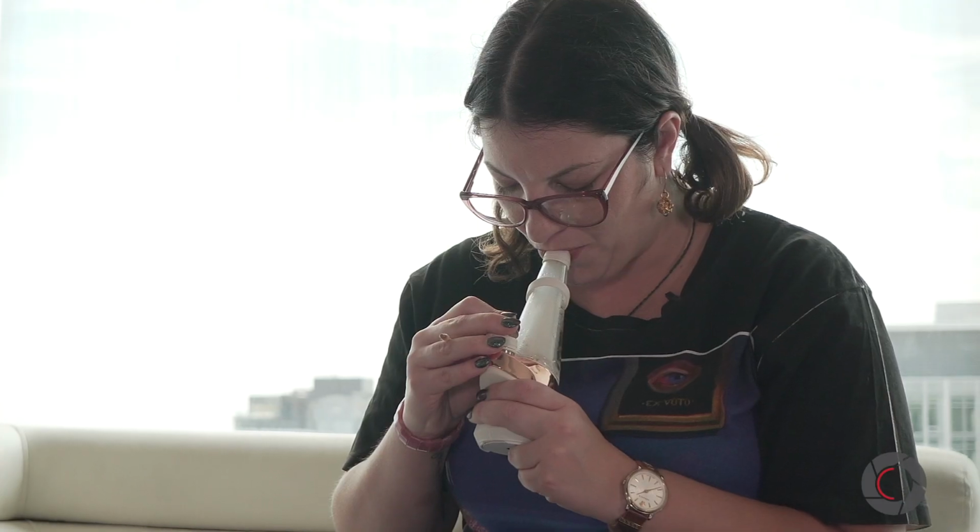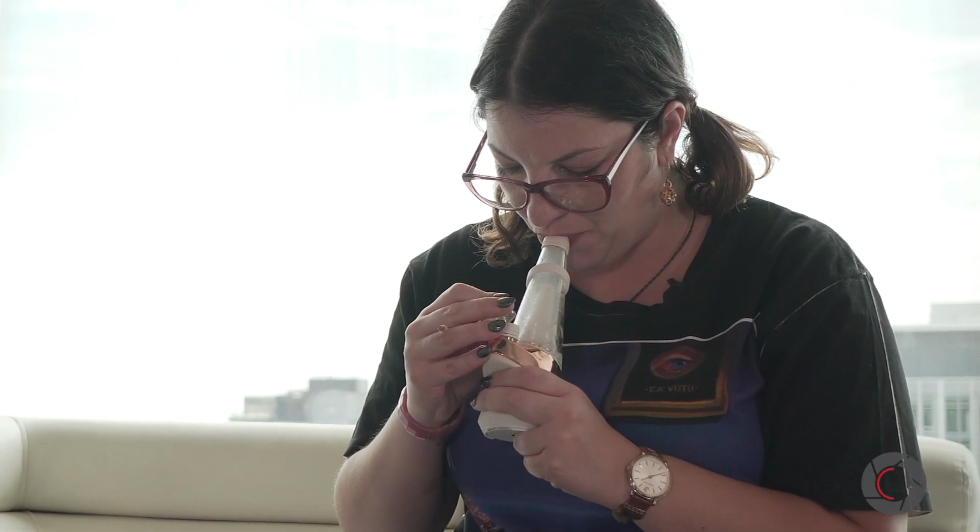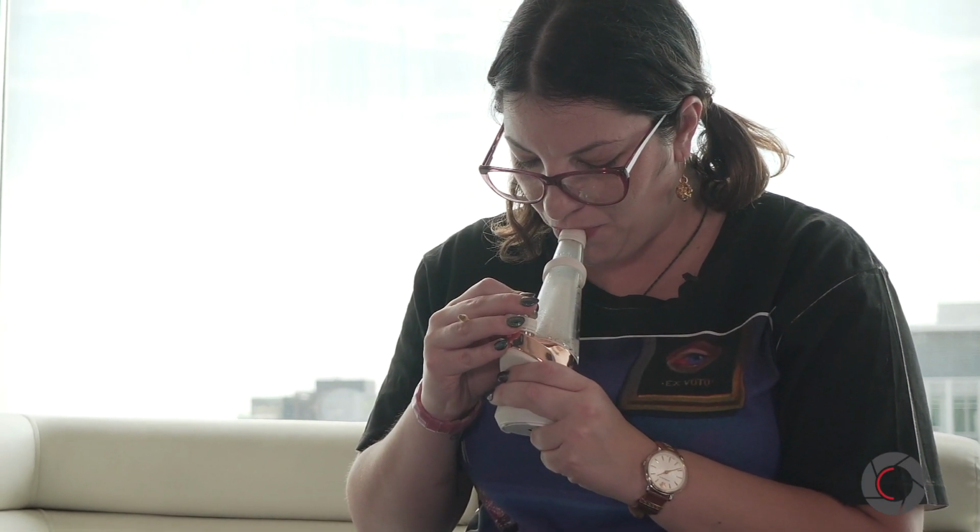It's kind of like my Oral-B toothbrush when it shakes when I've gone 30 seconds on one part of my mouth to move it around to another part. Yes, precisely. Same technology. So it just vibrated, and you can actually see some of the vapor coming out through the carb cap. This thing, when you manipulate this, it creates the vacuum for a hit. So when I pull that up, you can inhale the hit.